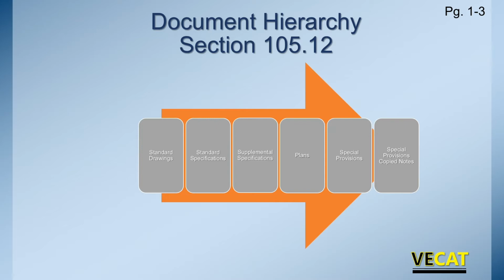And then at the very end, you have copied notes. That's the highest level. What that is maybe there's some revisions made to that special provision. It may apply to a contract, to a district, to a residency, but it'll be written in a copied note that'll also be part of your contract documents.